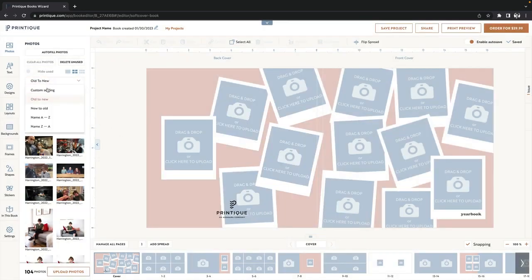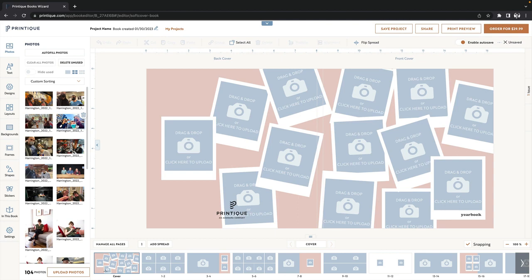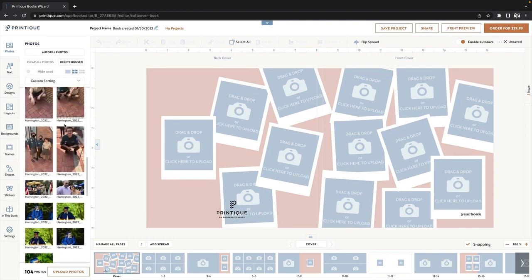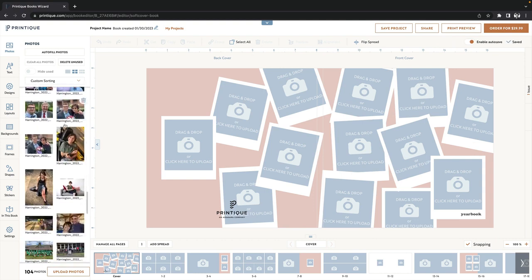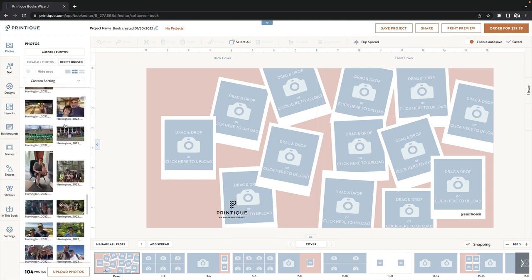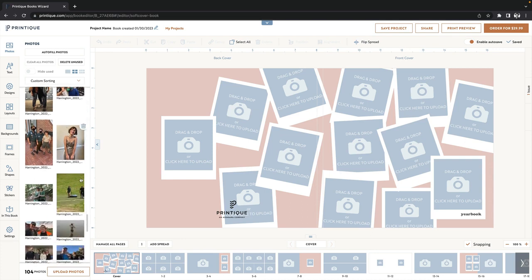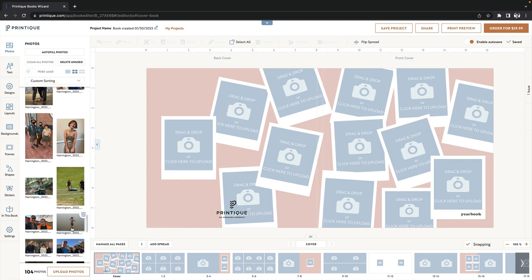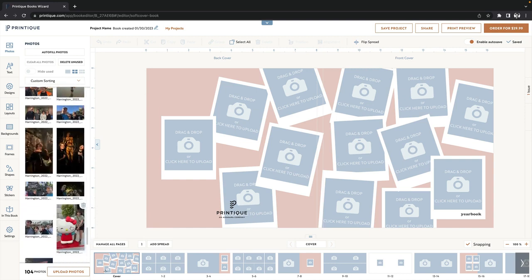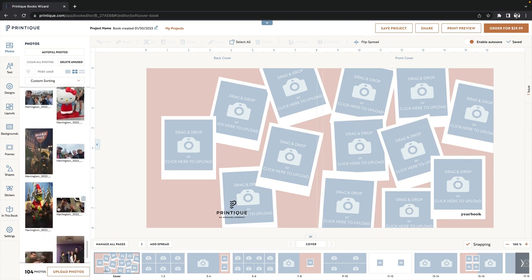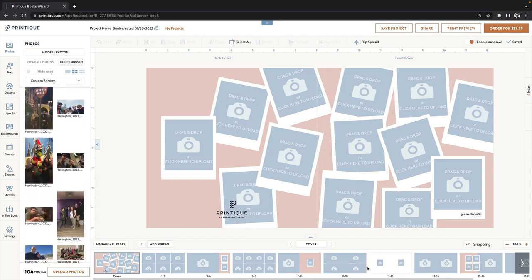I'll come over here to the sort order and choose Custom Sorting. Now, as I step through, I see all the images that I have. Remember, if you need to, you can drag and rearrange the order of photos pretty quickly. So in this case, we have a few things that are out of order. I can just drag those to where they go if I need to, or just deal with it as I lay out the pictures. All right, let's have some fun.